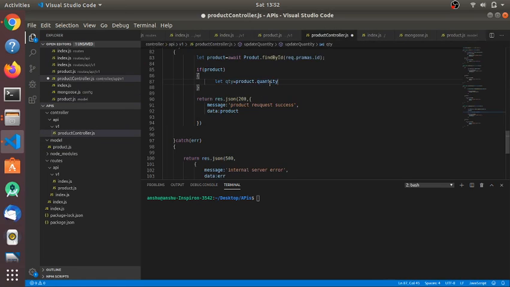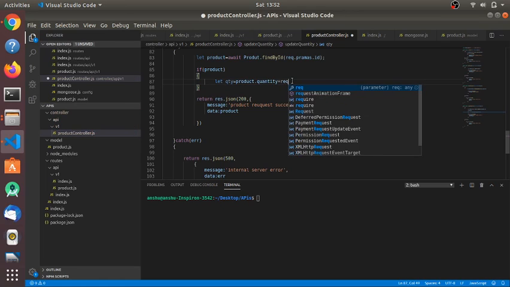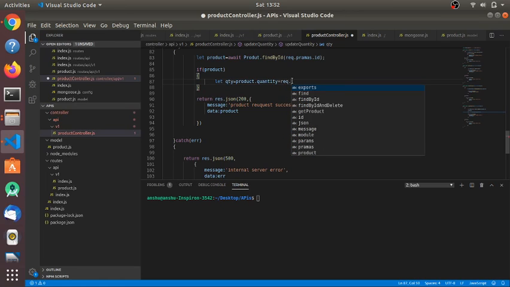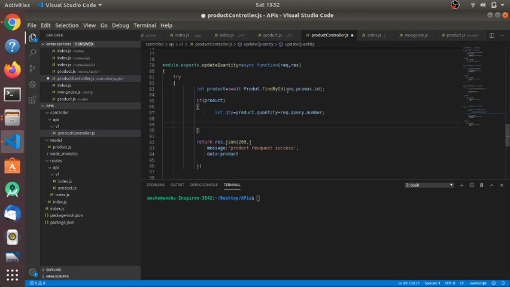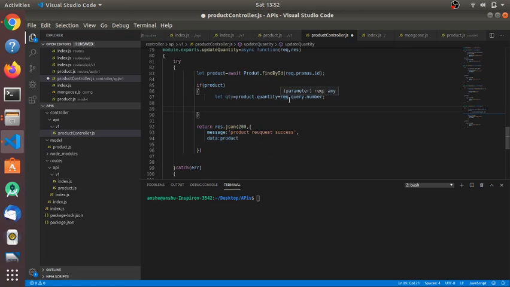So this will give me the quantity of that product, and I will increment it by that number that is coming through my query, request.query.number. Cool. Now I need to update this product with this quantity.